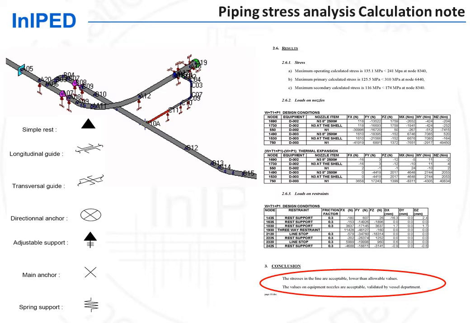And then the piping support engineer checks that the stress level in any part of the line is below the maximum stress level acceptable for the material of construction of this line, and that the maximum efforts at equipment nozzles is not exceeded, which validates the routing and supporting of the line.